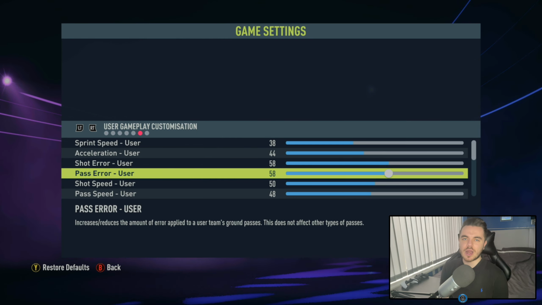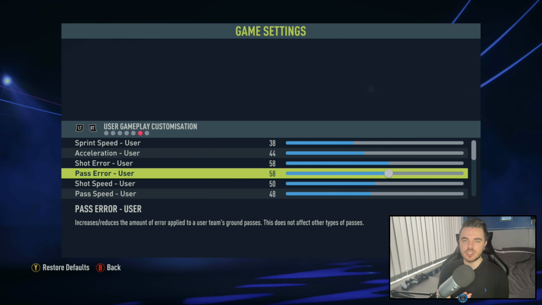Again, it only affects ground passes, so things like lob passes aren't affected. And this is why I do a disclaimer with sliders. They can't alter everything, unfortunately.